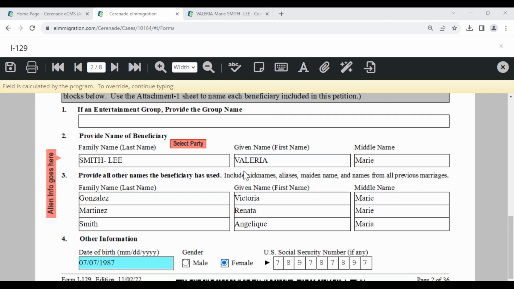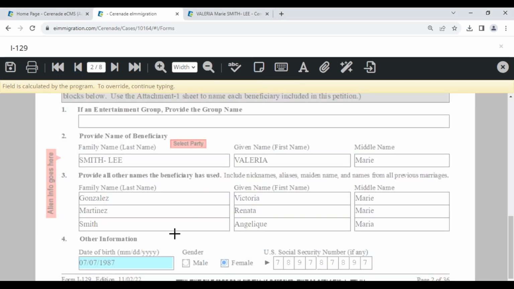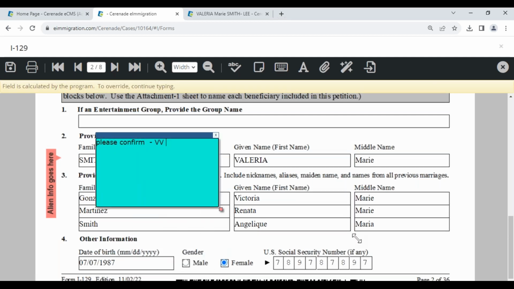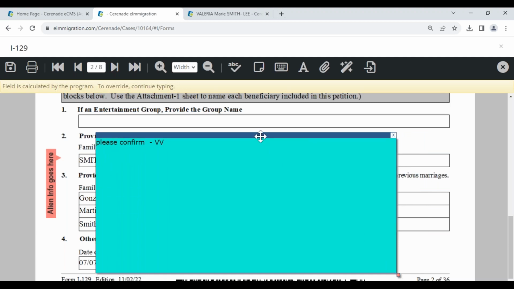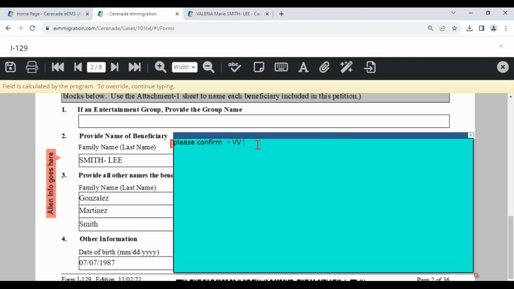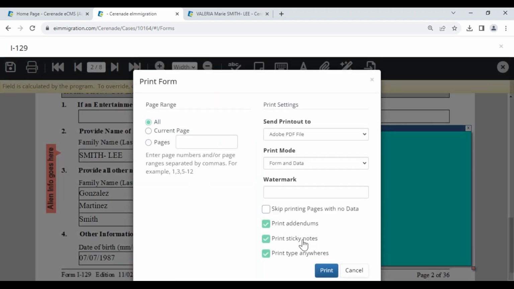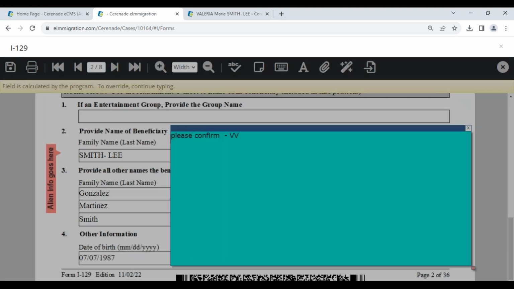All right, so the other thing you guys have available is this toolbar. You can use this square, it's called sticky notes. If you click there, you can add post-its. Please confirm. You can use your initials, and you can customize them, add as many as you like. You can change the color, the font, the size, the location. These do not print if you don't want them to print. You can leave them inside the form, but print the form normally without the sticky notes.